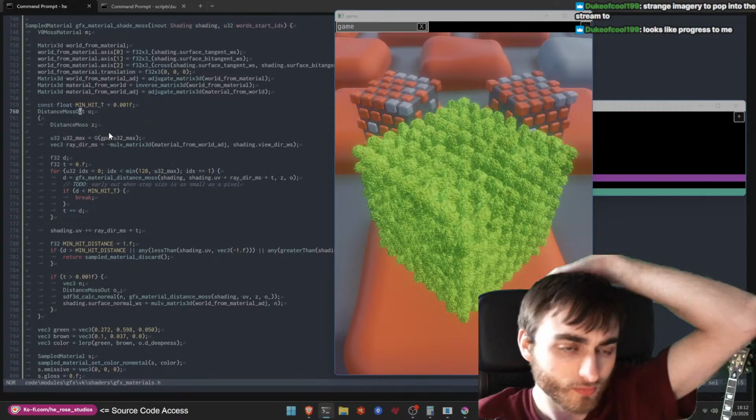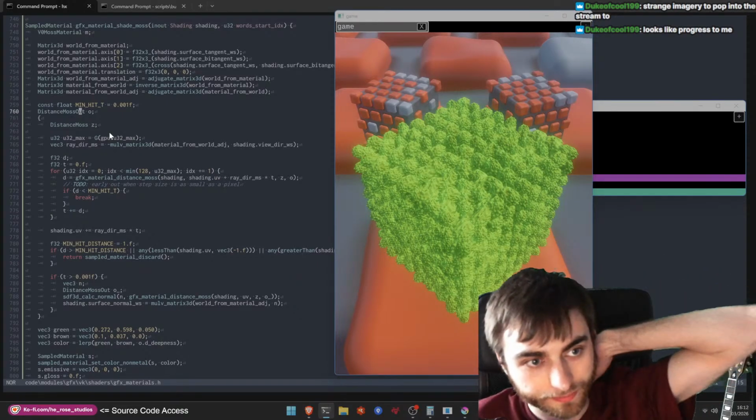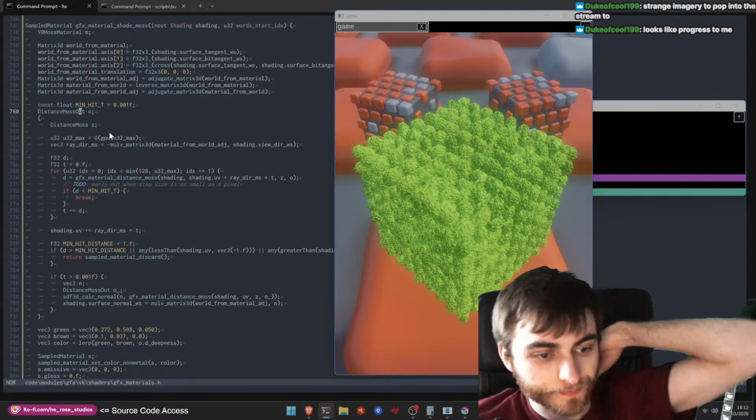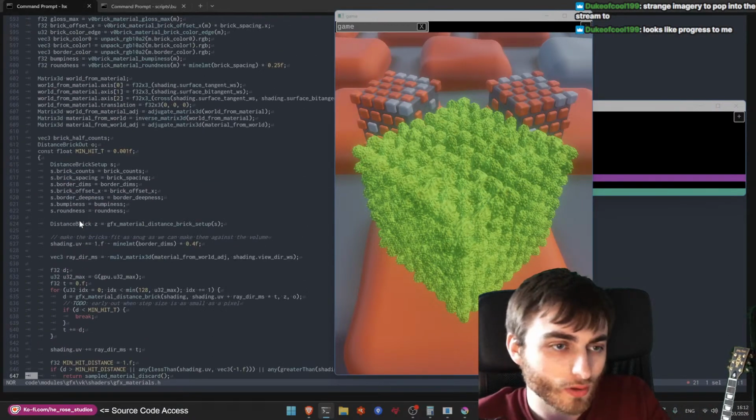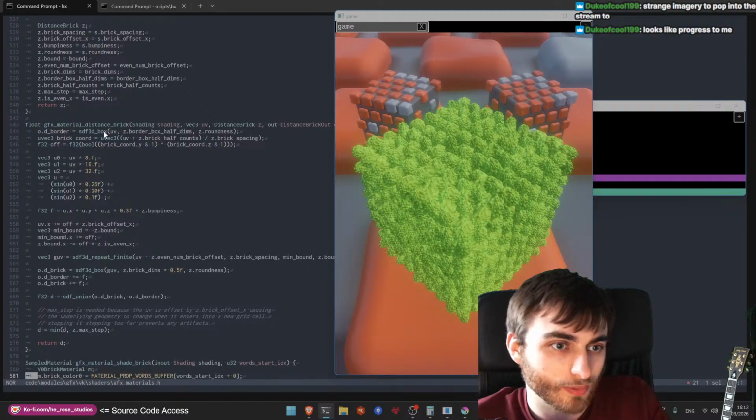So that's one of my current issues with this: we have for the brick, when we do the distance of the brick, we have a distance brick out.